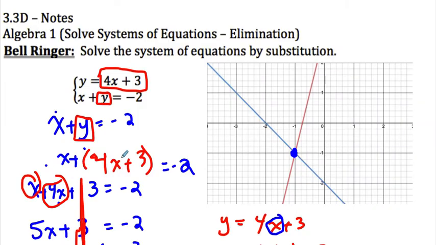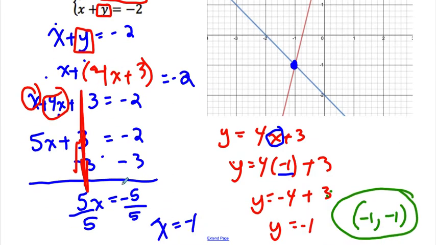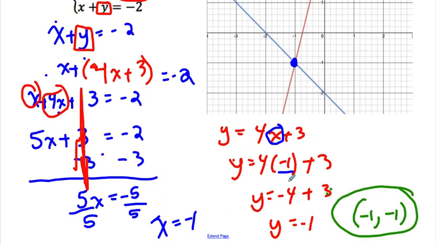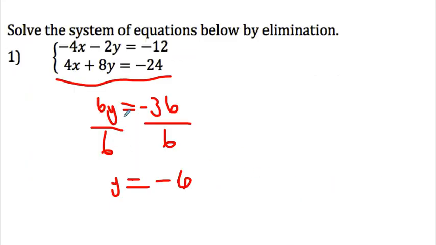Now, in the elimination method, the first step is always the easiest. If I go back to substitution, you can see the first step is always the most work, and then the second step is pretty easy, like doing this part over here. In elimination, the first part is easier and the second part takes a little bit of work. But it's still not that terrible.